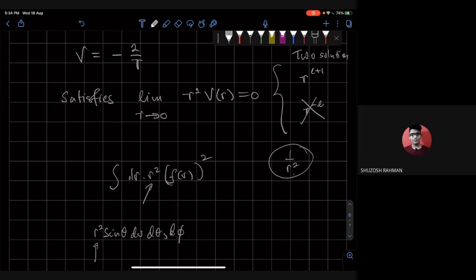But even then we rejected it. Why was that? Do you remember? I don't know. Anyone else? But do you see why I'm saying that this is important? Because our volume measure has an r squared in it. So just because a power of r diverges doesn't mean that it's necessarily rejected, because that can be cancelled by the integral.